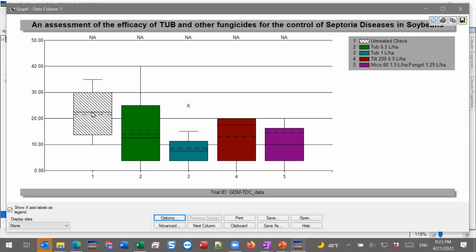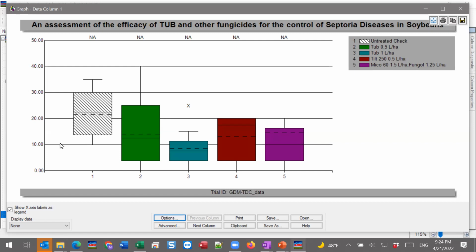That solid line there is the median. And then the box is defined as the 25th and 75th percentile. So basically half of the data is contained within that box. And then the rest of the data points create those whiskers that extend beyond there, giving you a nice view of the spread of that particular treatment.